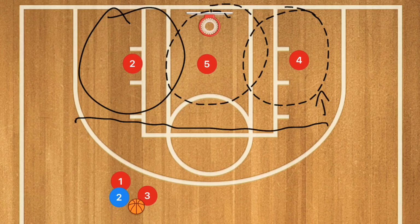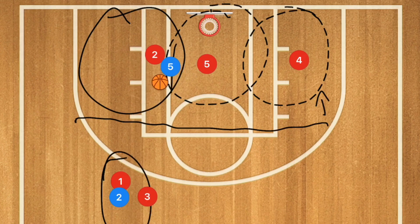But going back down to the clipboard, we're going to have, again, the double team up top. If there's any player with the ball in those overlapping areas, that is a double team.